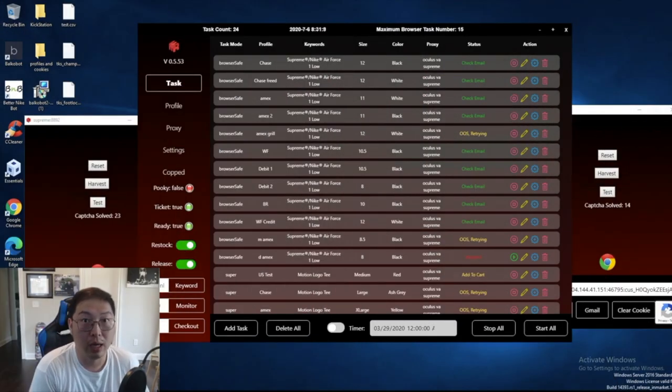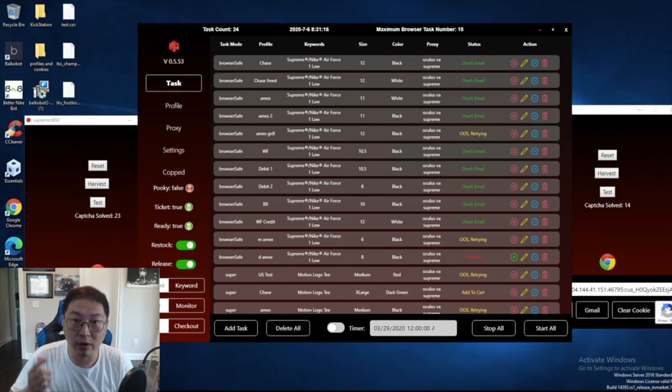What just happened? Okay, so that was definitely a crazy restock. Initially, I wanted to go for the Kith Landmark Tokyo tees. As you can see, my Balkobot is not working for me right now. I don't know what the problem is. I need to figure it out. I heard last night that there was going to be a potential restock for Supreme Air Force Ones, because they had a restock in Japan and they were saying there's a possible restock for Europe and US.